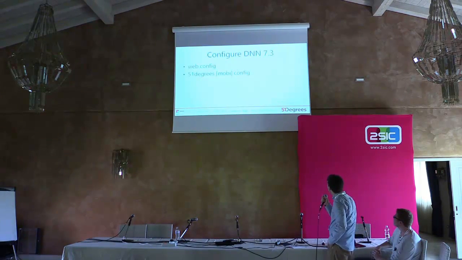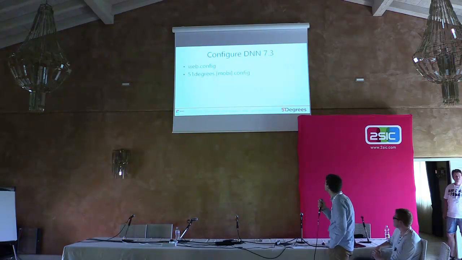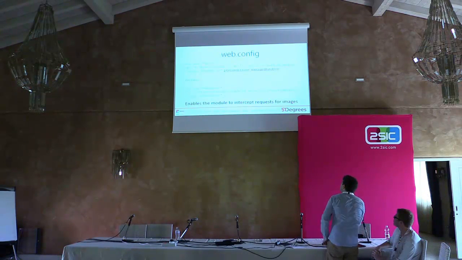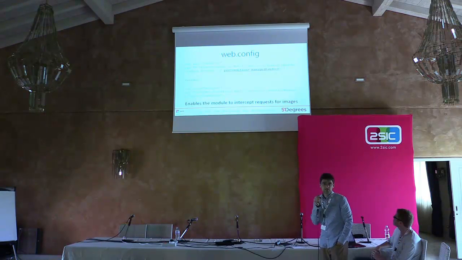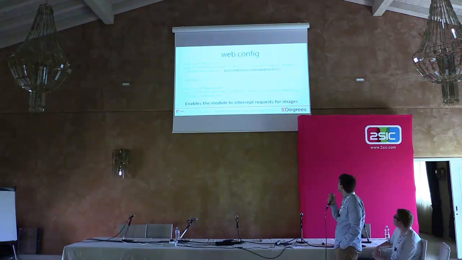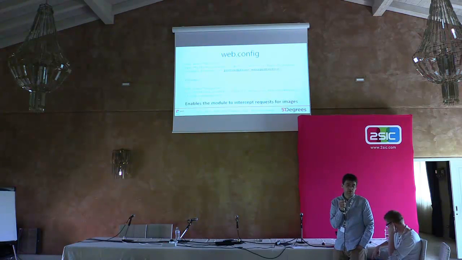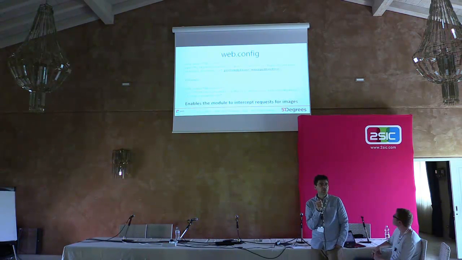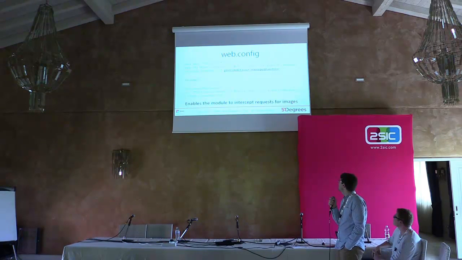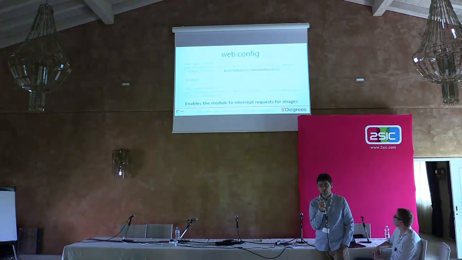So the first thing we need to do with DNN 7.3 is make 2 modifications to the current beta installation. The first thing is to change the web.config file. Where you see the modules section, there's an element called precondition, and it's set to managedHandler. What that means is the module only comes into effect during page processing when the request is for managed code. Because we want to do some clever stuff with images, which aren't part of managed code, we need to take that precondition out. That enables our module to intercept any requests, including those for images, which are the main ones we're interested in.